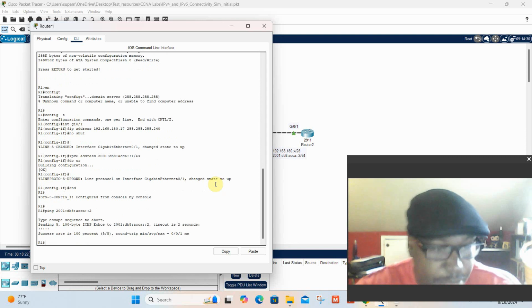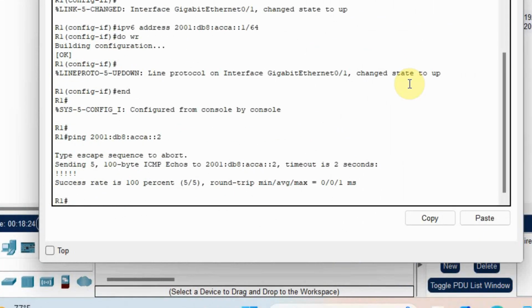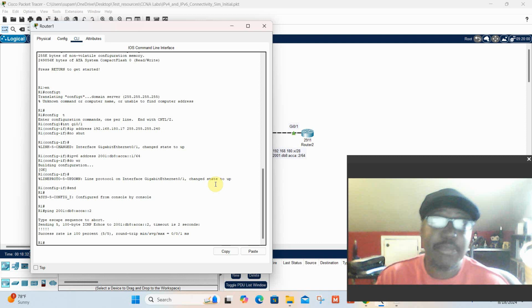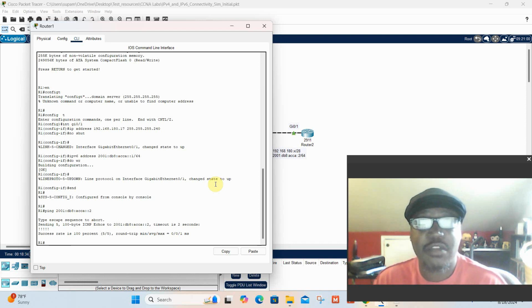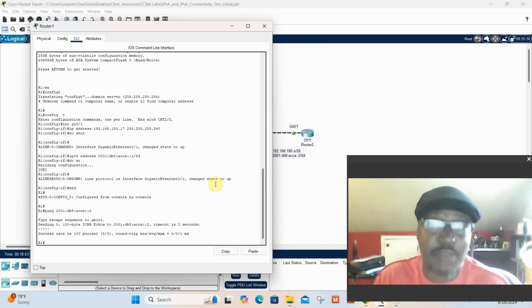We're now pinging Router 2's IPv6 address, and we have a success rate of 5 out of 5 packets. So we've successfully implemented IPv4 and IPv6, completing the dual stacking lab assignment for this CCNA exam.